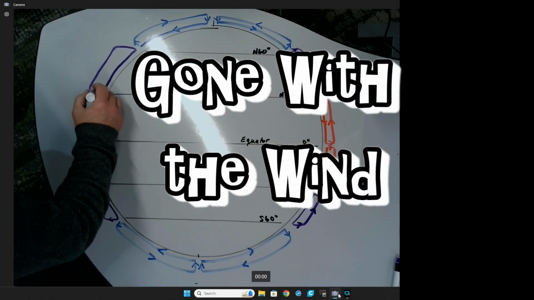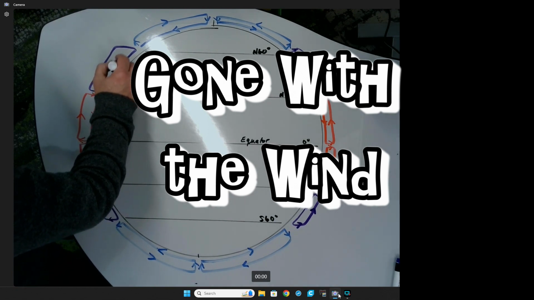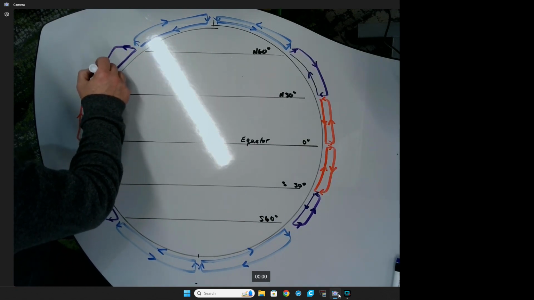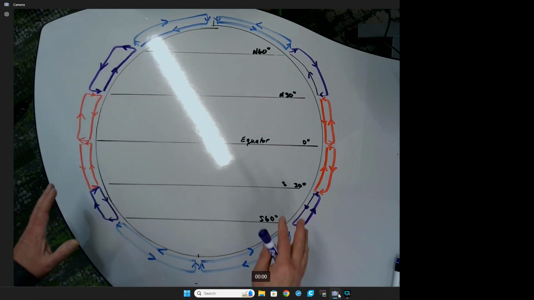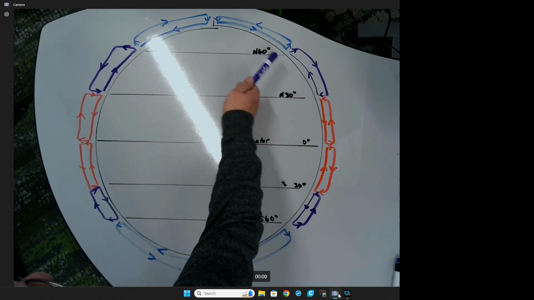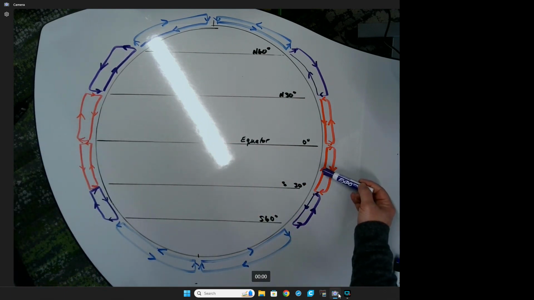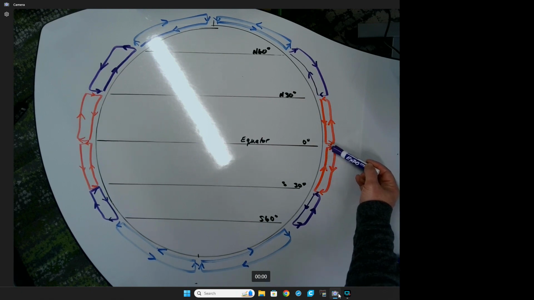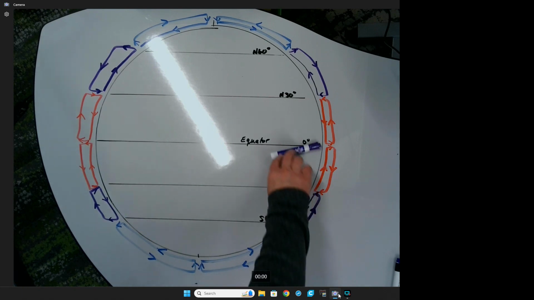Okay, everyone, this is part 2 of labeling our cells and winds and all that good stuff. You'll recognize this from part 1, where you had the paper with the Hadley cells, the Ferrel cells, and the polar cells, and then it comes around. You labeled all of that along with your arrows in the right direction: the air warming along the surface of the earth, rising, cooling in the upper atmosphere, and then sinking back down.